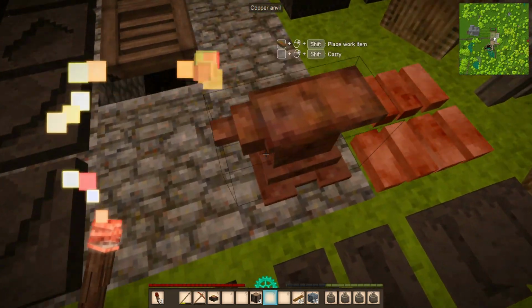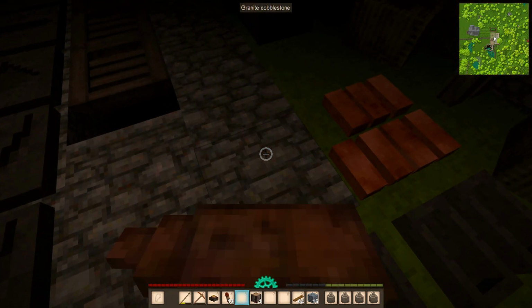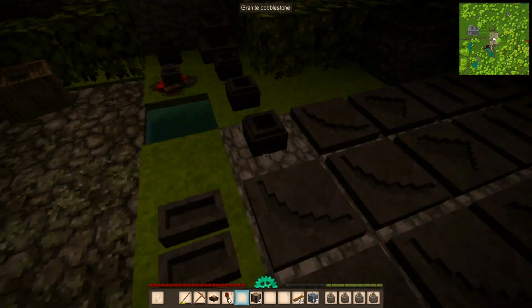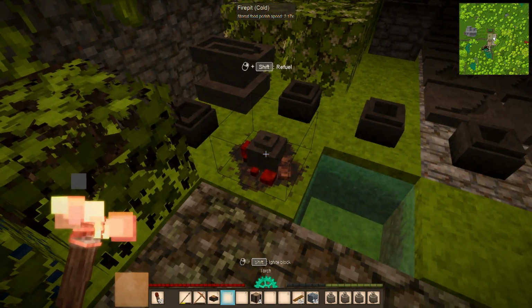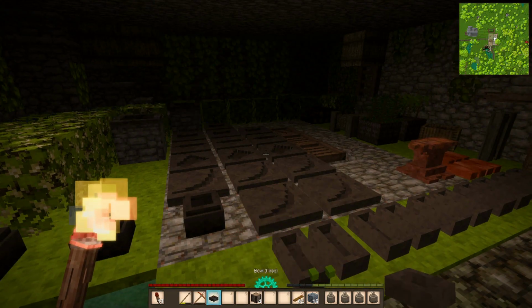And okay, how come? So do I have to have both hands empty to pick that up? Yes, I do. Oh, that's actually pretty cool. So yeah, but I suppose I had better double check the math here, and we'll smelt this and get ourselves a little bit of tin bronze.